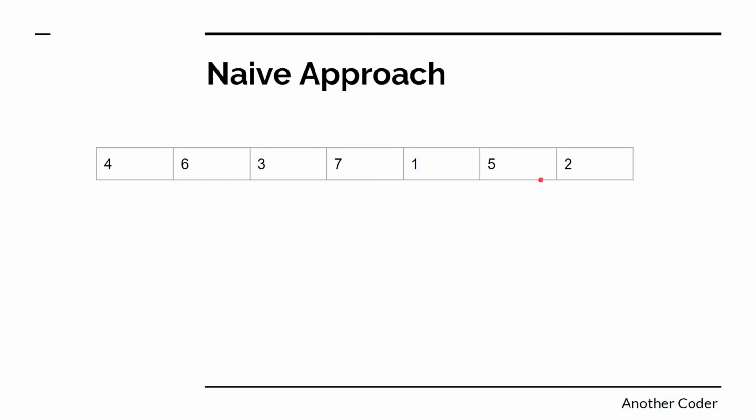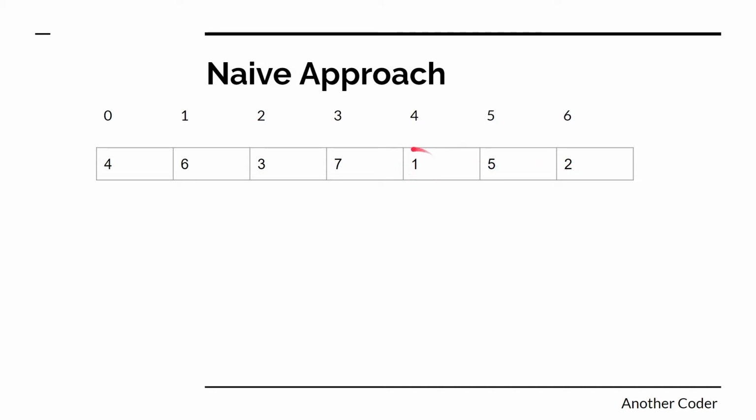So let us have a look at searching and what is the naive approach or the very basic approach, what we call in this case the linear search. For example, this is an array and we want to search for a particular element, for example, 1. First of all, let me mark the indexes. So these are the indexes and these are the elements. The indexes are from 0 to 6, so the size of the array is 7, and these are the elements or the data in the array.